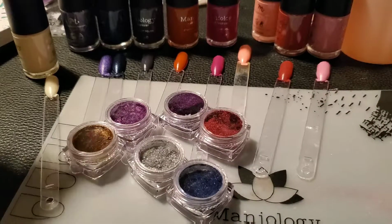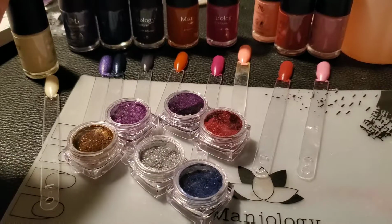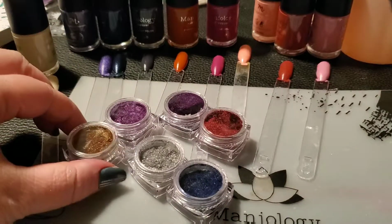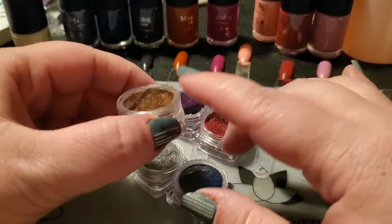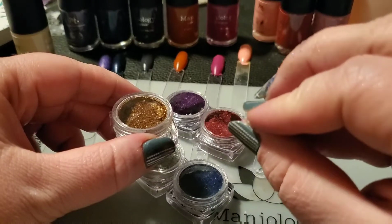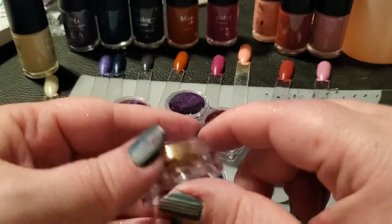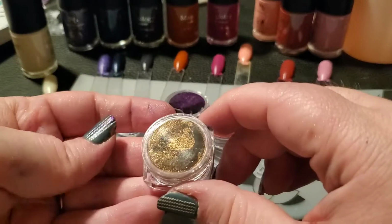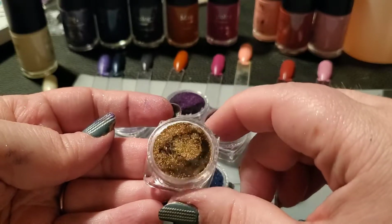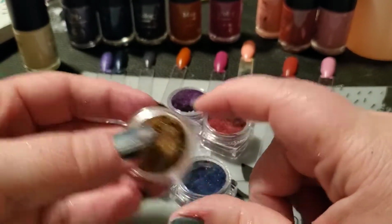These colors, you guys, are absolutely beautiful. B-E-A-U-T-ful. Like all capital letters, beautiful. I'm so excited to be able to try these. Be super careful when you take off the protective seal because they will poof at you. So be super careful when you do that. But this one is the Topaz, and it is just a gorgeous, gorgeous gold color. I'm so excited about this one. Beautiful, beautiful, beautiful colors on this one. So that one's the Topaz.